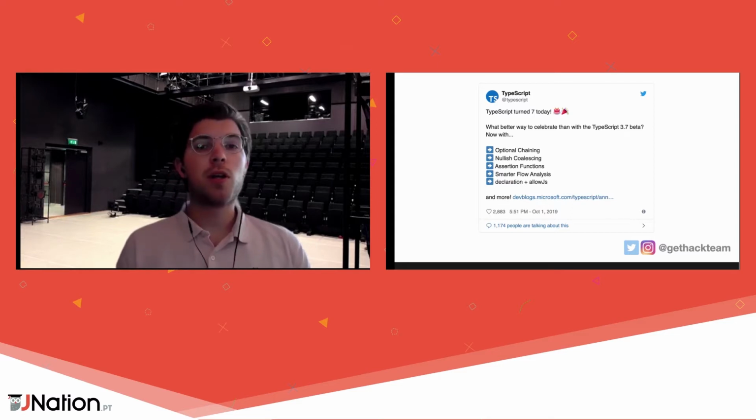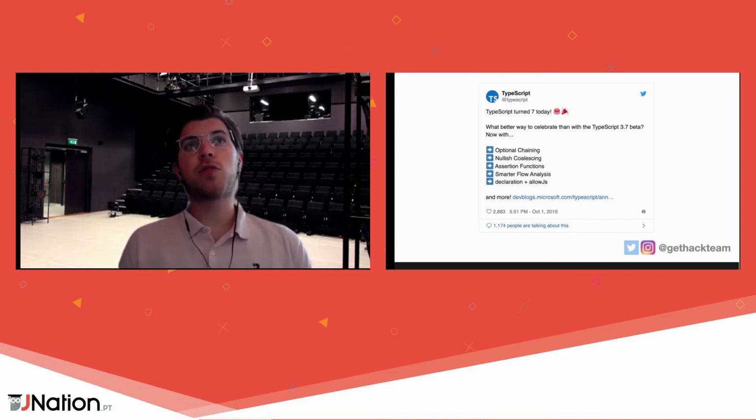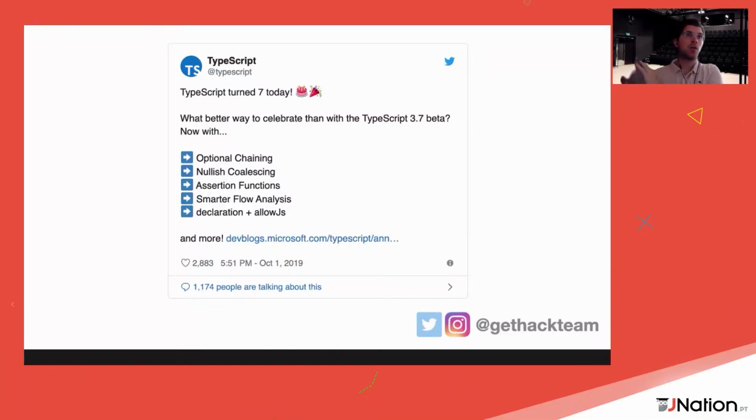The main idea of a typed superset is that it's always in sync with the language it's a superset of. It would be strange if you had JavaScript going one way and TypeScript going the other way. It will always follow the same direction. As for now, that's the ECMAScript specification. So you can always be certain that if something is new in the latest ECMAScript release, it will be there in TypeScript as well.